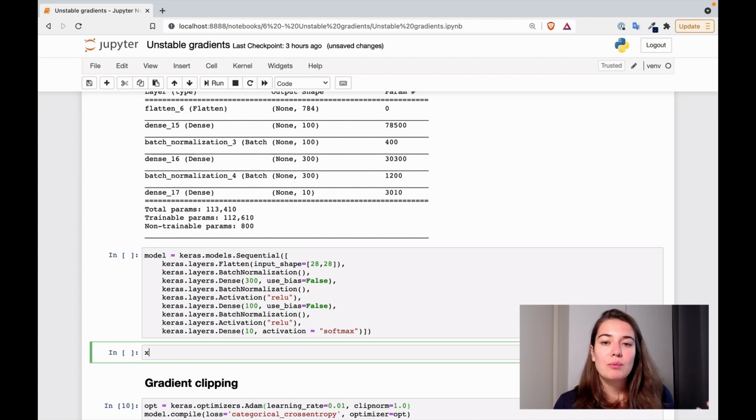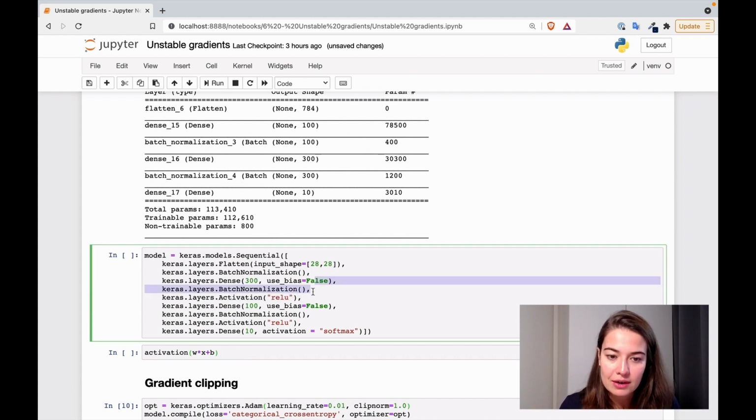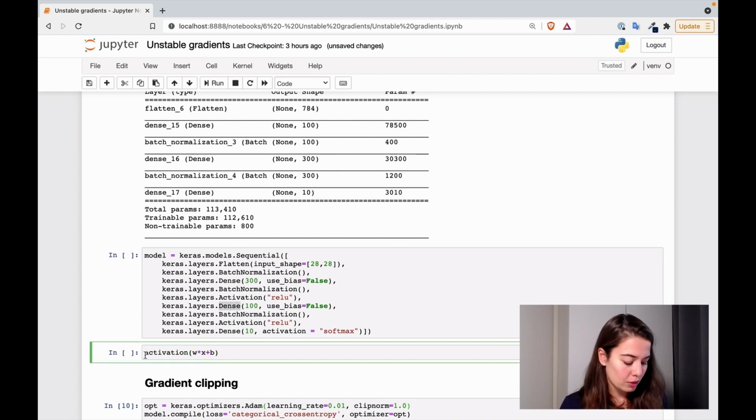How we calculate the output of a layer is by multiplying this input with the weights and adding biases. And to create the output of one layer, we also need to put all of this inside an activation function, right? So this is the output of one layer, and then we pass it to the next layer. But when you also include batch normalization in between, from the first dense layer to the other dense layer, what you're doing is you put a batch norm here after the activation function. You calculate some stuff, and then you pass things to the next layer.